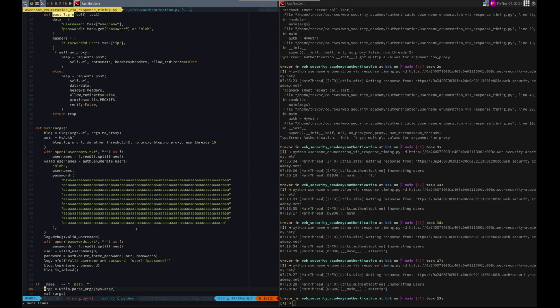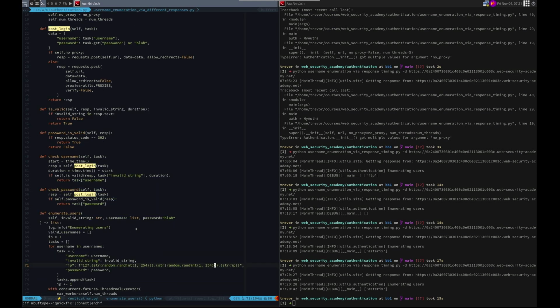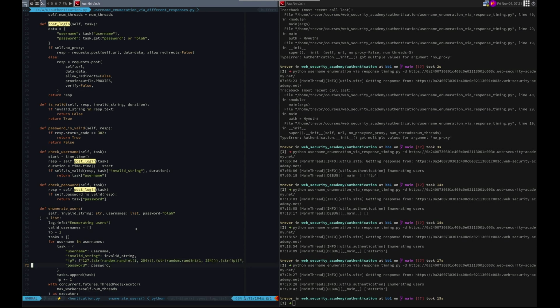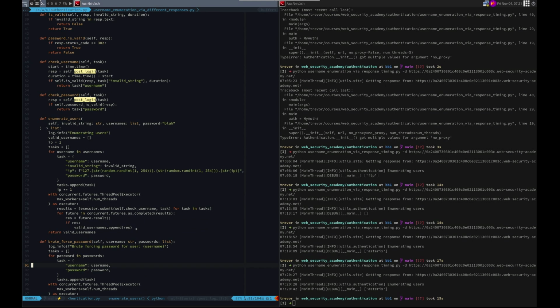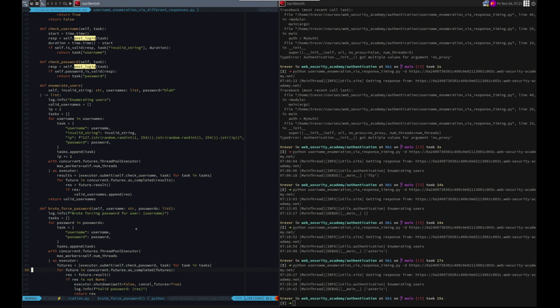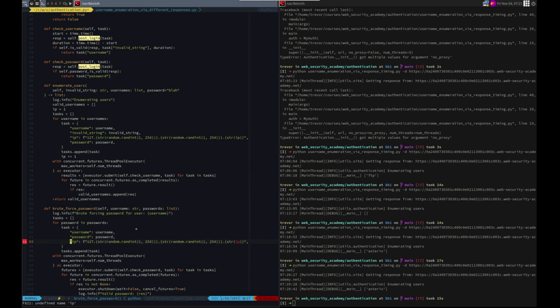With open passwords, the only difference is in the authentication. I want to do the same X-Forwarded-For in the brute force password. Task IP there.